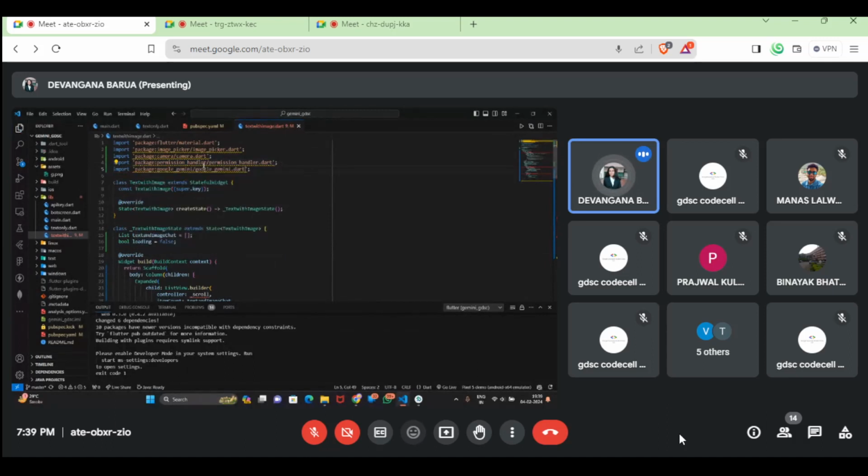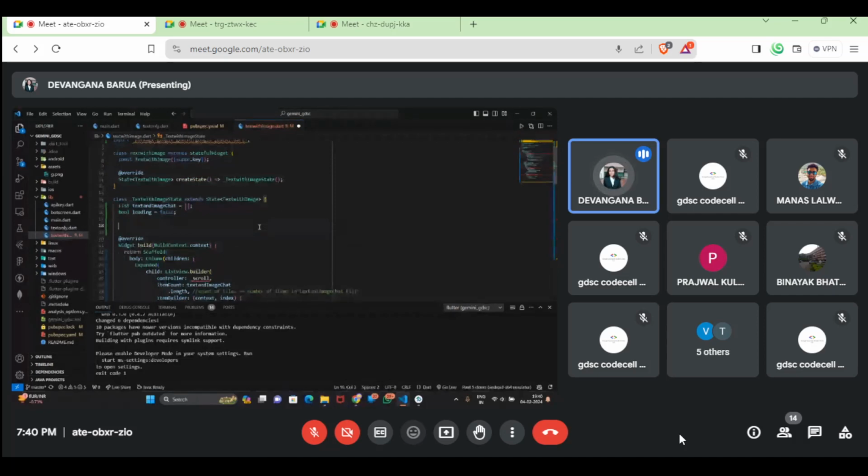These four packages need to be imported. Take a minute, do this, then we'll move ahead. I hope it's done importing these four packages.